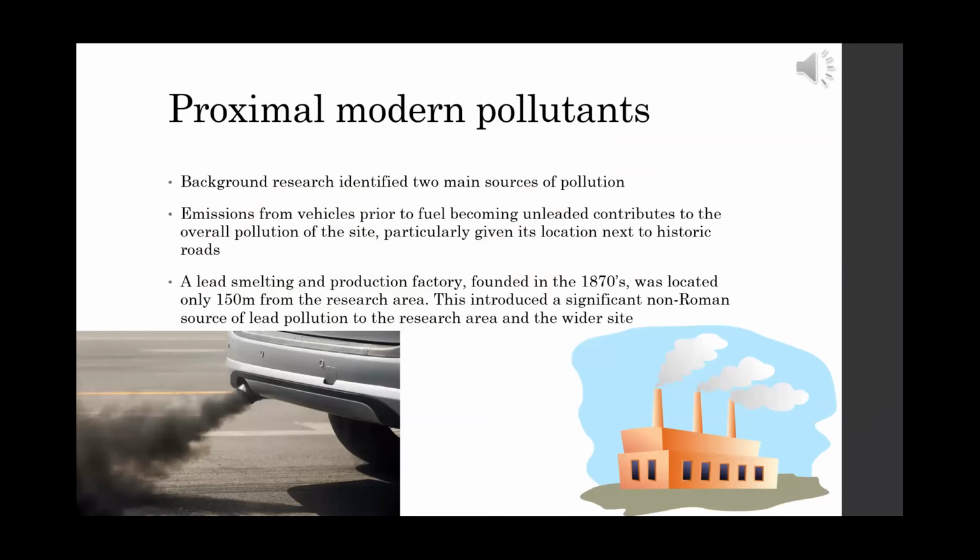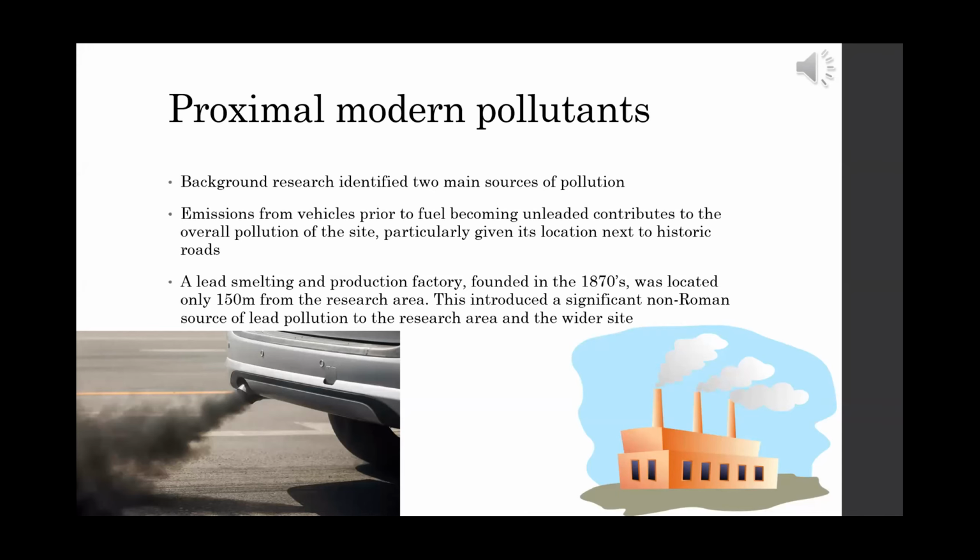When I was investigating the local area to determine whether or not modern anthropogenic activity could have impacted the geochemical results that I received from my analyses, I discovered two major sources of pollution that had the potential to impact my results. The first was car emissions. As previously in the automotive industry, petrol was not unleaded as it is today, and it did contain lead. This meant that exhaust fumes had lead in them, and lead particulate would be released into the atmosphere in quite large quantities.